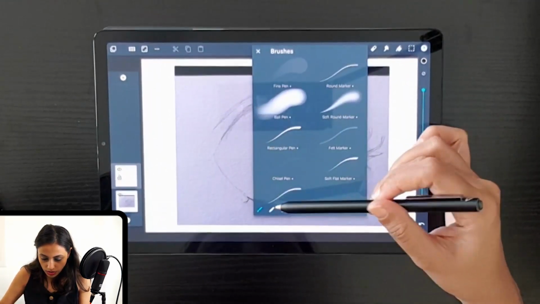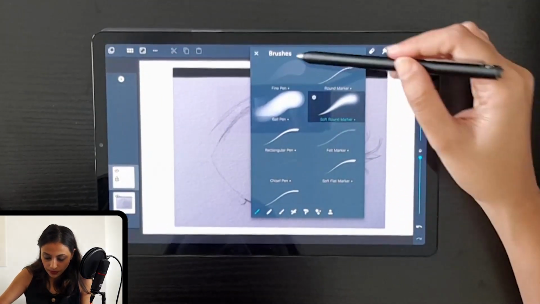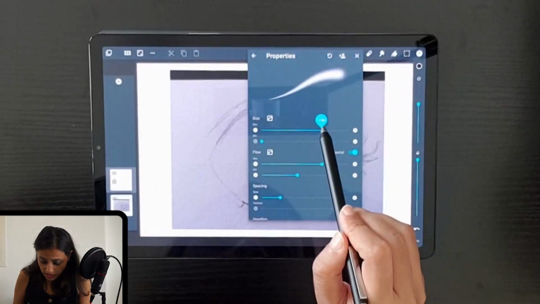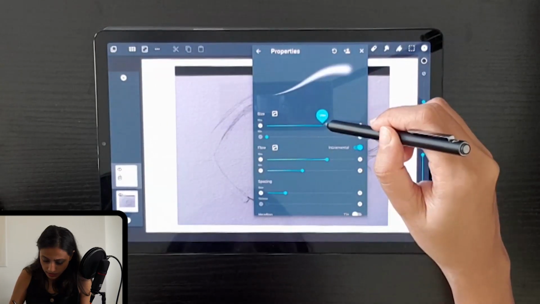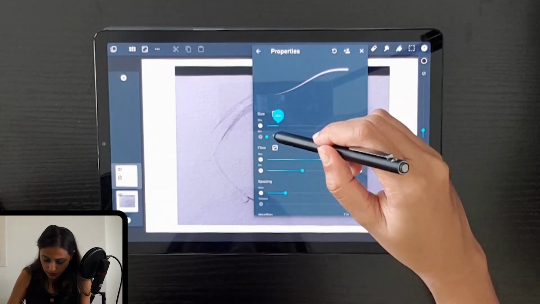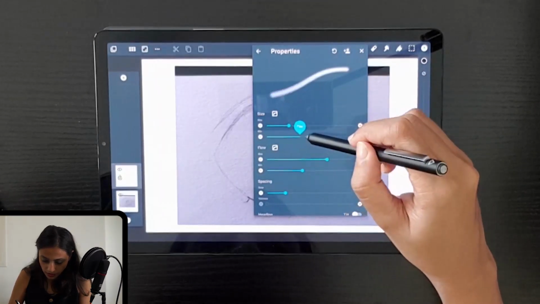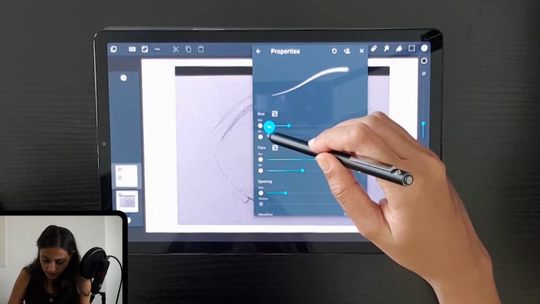To do the outlining, I'm using this soft round marker. Once you go inside that brush, you can adjust the sizes, like the maximum size and the minimum size of the edges, and even this one like this.